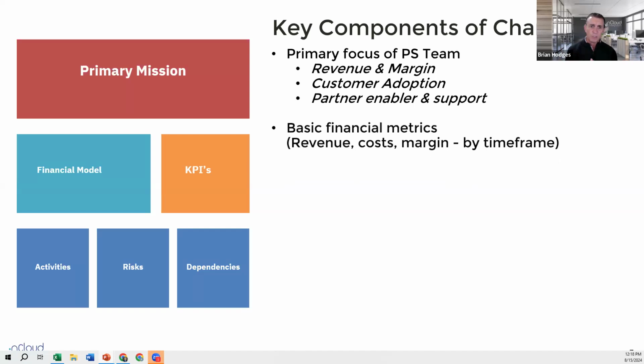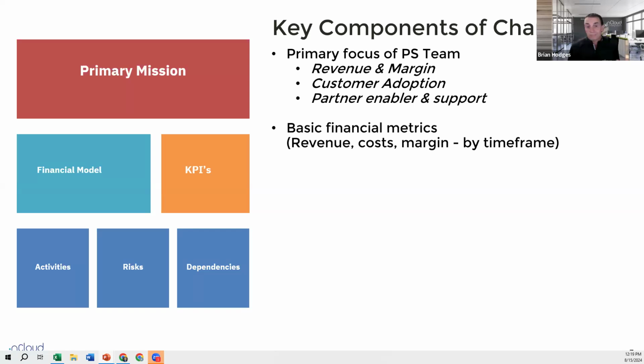The other thing that I think is really important then is to provide some level of your basic financial metrics, regardless of what your primary mission is. I think it's important as a services leader to at least keep track of some very high level metrics. What sort of revenue are we driving? Even if we're a cost center, even if we're not above the line as far as profitability, just in general, how much revenue is my organization bringing to the company?